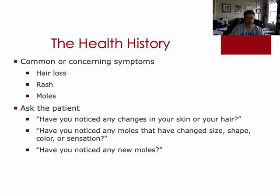And then moles. Just so happens that I just arrived home from the plastic surgeon with my son because he has moles that he doesn't like. It was kind of funny. He's 15. He says, I got these 2 moles. I don't want them anymore. I want to get rid of them. So we get there, and the plastic surgeon says, so, we can cut them out. He goes, wait, cut them out? She goes, well, how did you think I was going to do it? So don't have a 15-year-old son. All right. That's my take-home message from that.